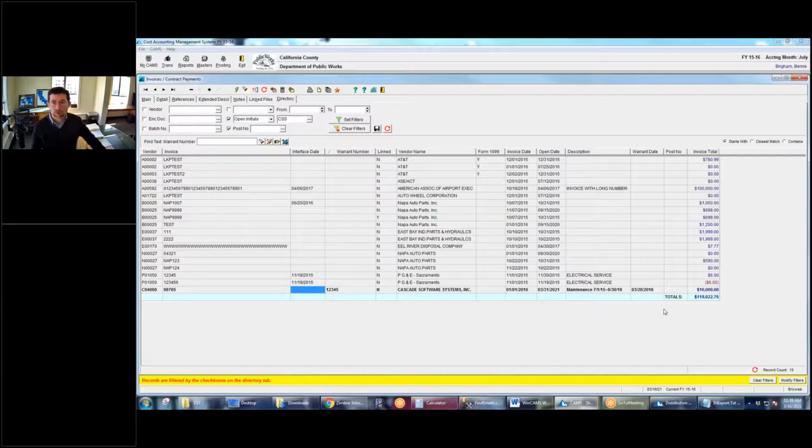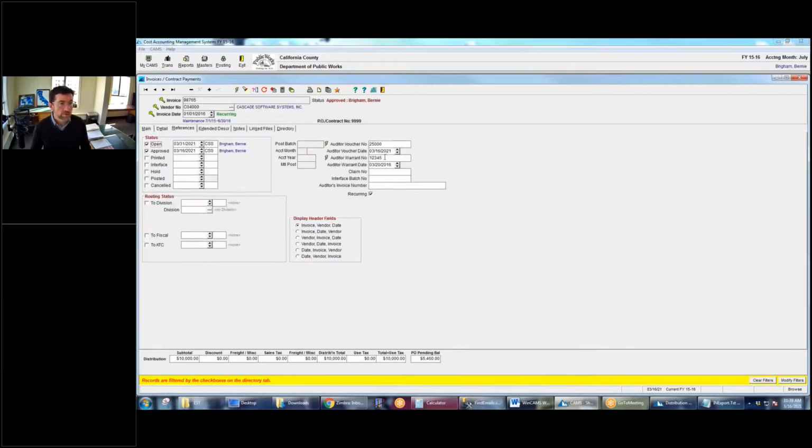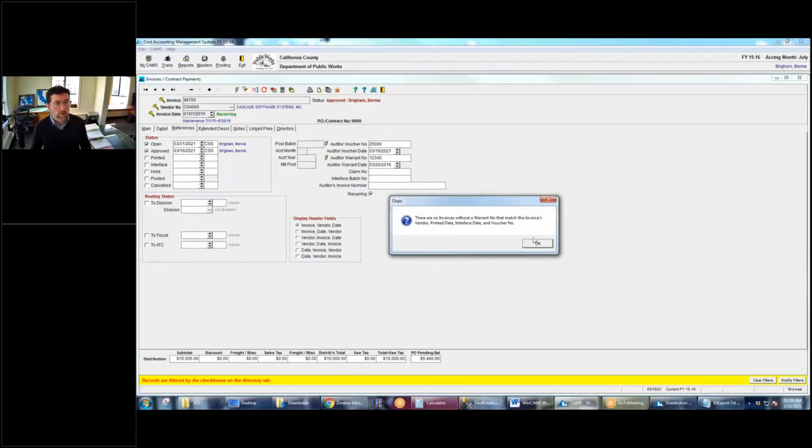Yeah, so Roy is saying that when they get their invoices back from the auditor via import, the warrant number and date comes back with the import and it fills in. So that's great if you're using that. If you don't have that, you can type it in, and then we also have this lightning bolt that says copy the same warrant number and date to any other invoices that match this invoice's same vendor, date printed, interface date, and voucher number, right?